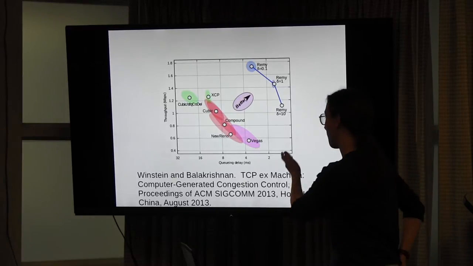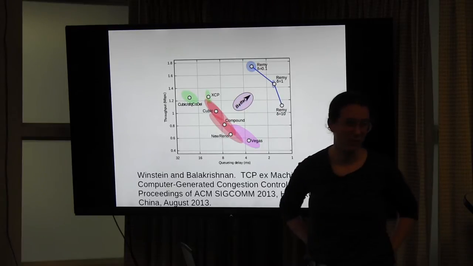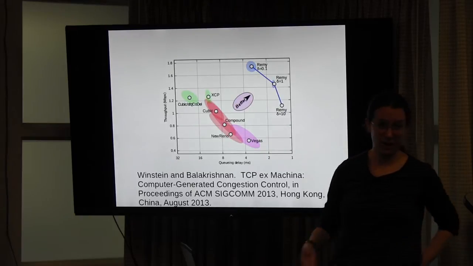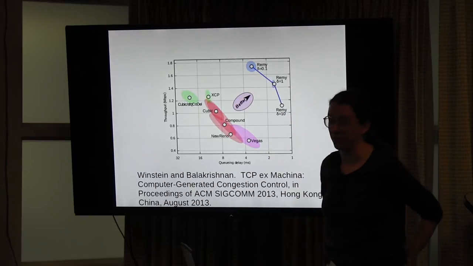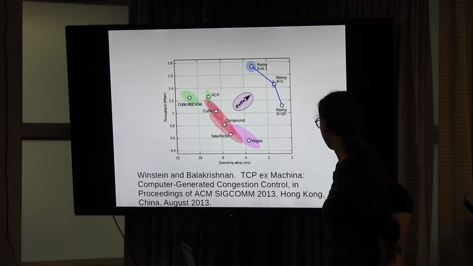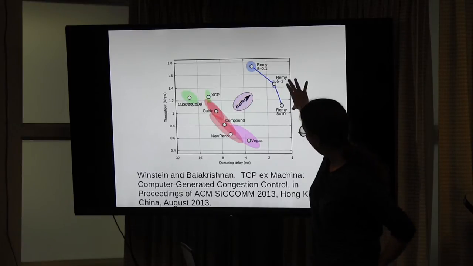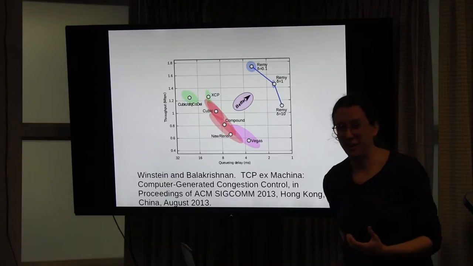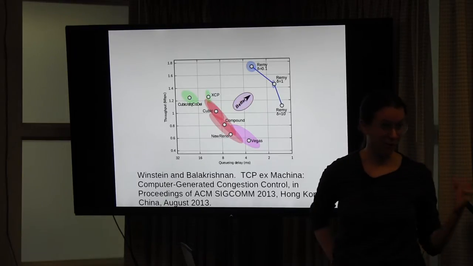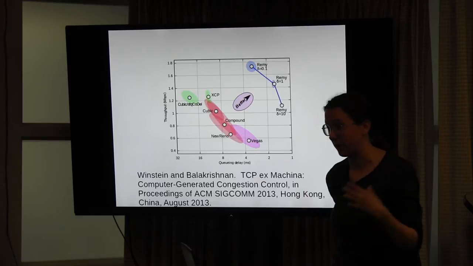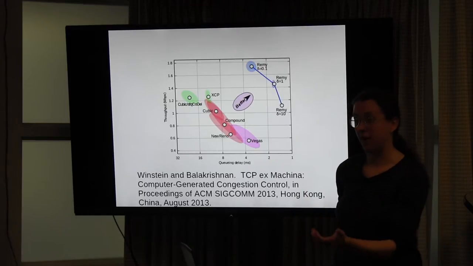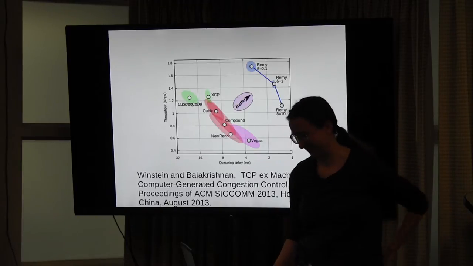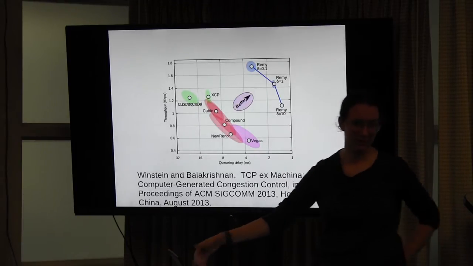And this was, in my opinion, a resounding success of MDPs, coming to this different field and saying, look, here's how to do it in a very general way, following the mathematical formalism. To get this working, he had to spend a lot of time thinking about how to write down the state space in a small way so that the Markov property would hold. They had few model parameters, but enough of them to actually estimate what was going on in the network in a useful way. So I like that example because there's a recent paper that showed that MDPs can work. And if you're interested, you can check it out.